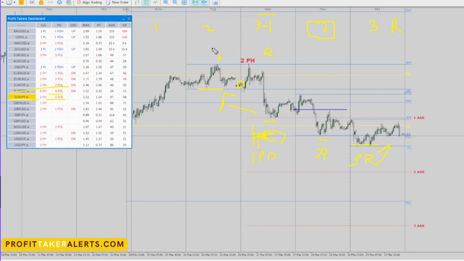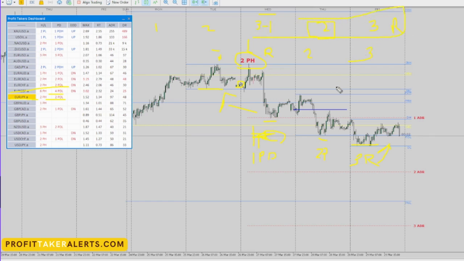We had a higher high on Tuesday, another higher high on Wednesday. The market reset. We have a new peak high. Technically I count those as day ones, right? And then day 2 and day 3, because it just follows the Burke method, right? Wednesday resets as 1, 2, 3.